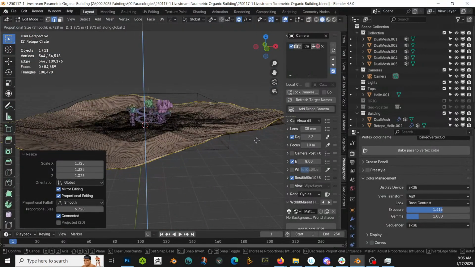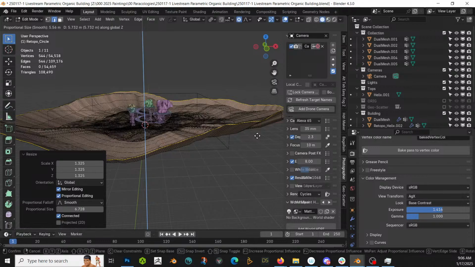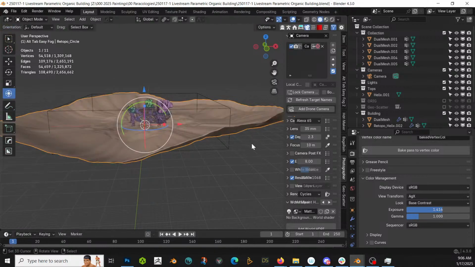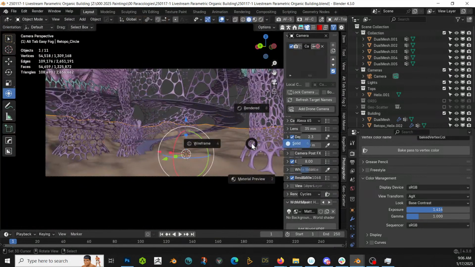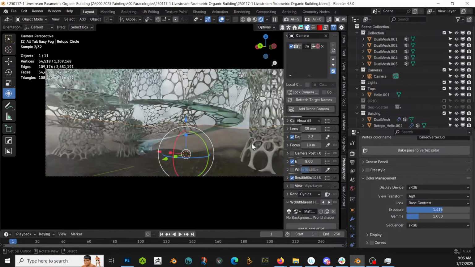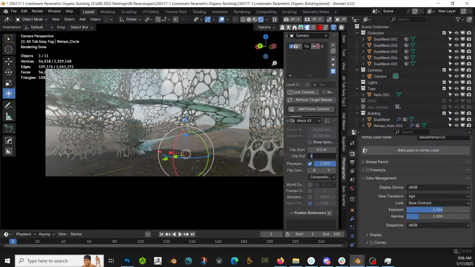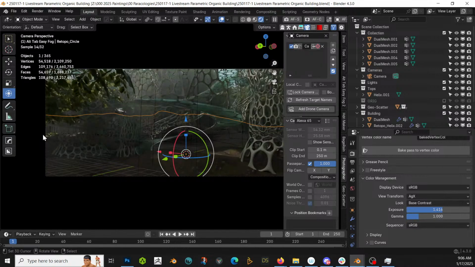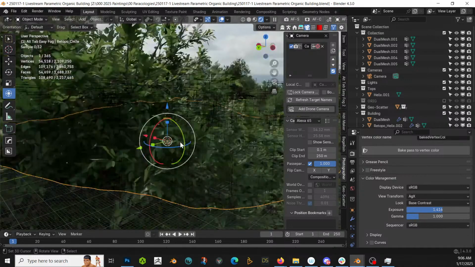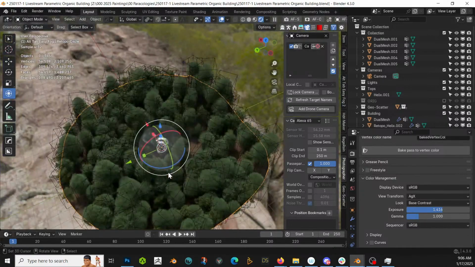Great. Okay. Let's see if that looks all right. Push our camera depth to 250. Yeah. Much better. Just a bigger forest.